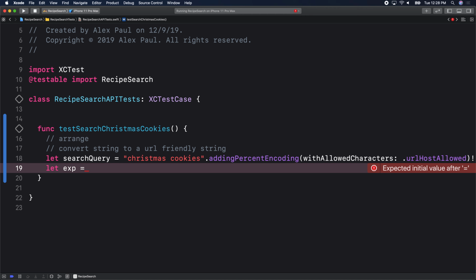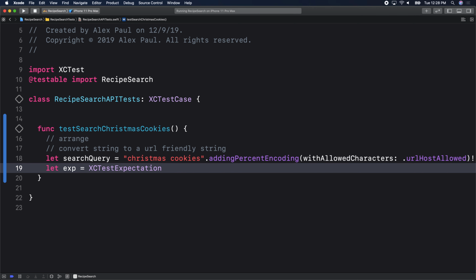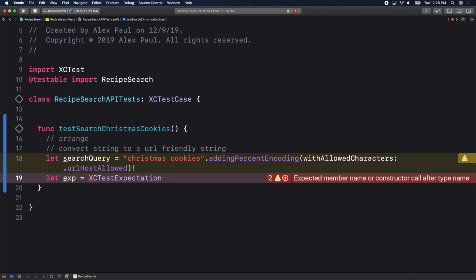With XCTest, it gives us a description of when that particular object is done. So we need to explain what that object is with an XCTestExpectation. XCTestExpectation is a basic string. It's just a string to let us know when the object is done. So here we say description, and we pass in, what are we looking for? So search is found is fine. You can put in any string there you want.